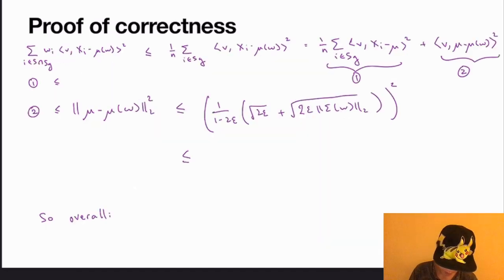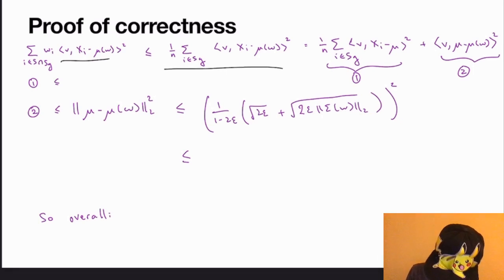Okay, so this is what we're going to show now. So let's just write this out again. And let me just do the following kind of dumb looking inequality, which is just to note that each one of these summands here, the v inner product xi minus mu of w squared, is non-negative, and each wi is at most 1 over n. So I can upper bound this sum by just replacing the wi's with 1 over n. When I do so, I get this expression here.